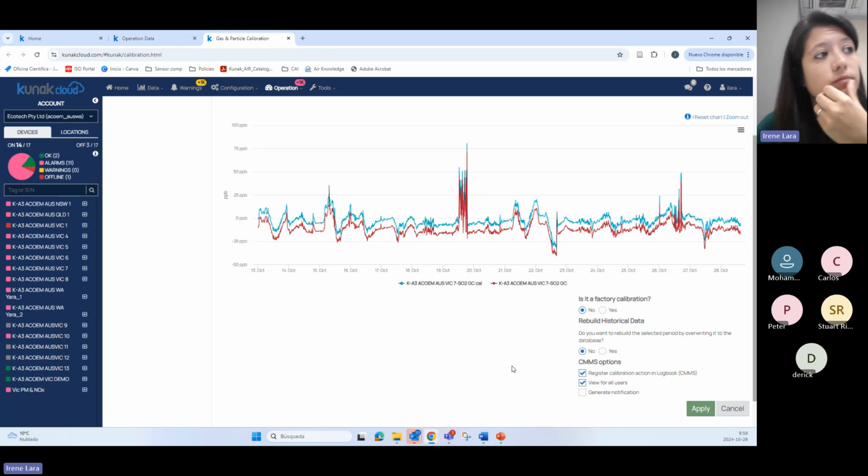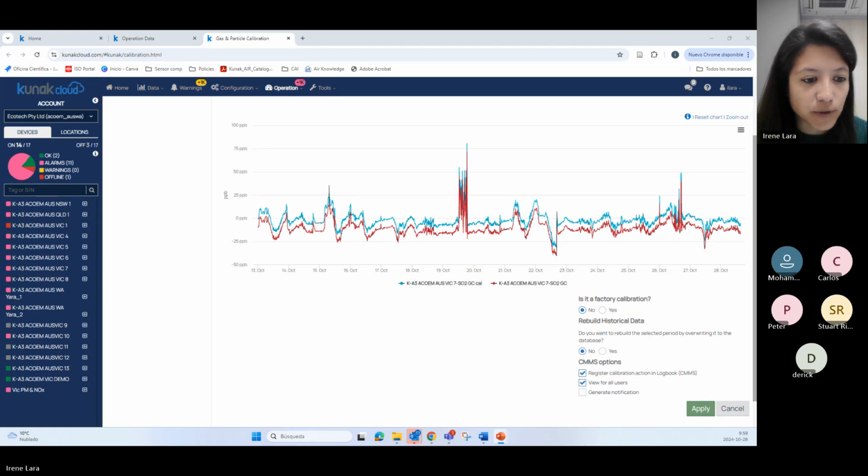Yeah, and that's all. Now the use of the tool is a matter of practice, and I encourage you to try and do several tests using the tool, and try to do it yourself. If you have any questions, you can contact me, send me an email with your questions, or even if you have calibrated one sensor, you can ask me, hey, please have a look and let me know if it's okay or not, because yeah, it takes a little bit of time, but then it will be fine.